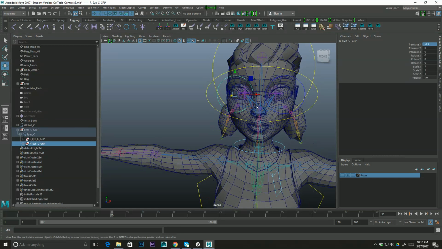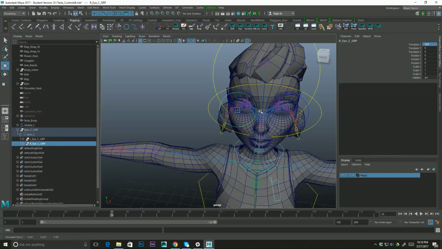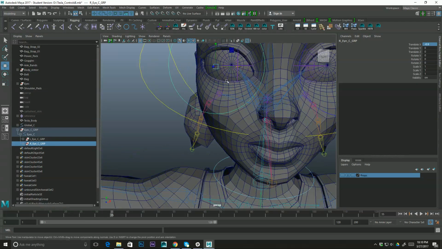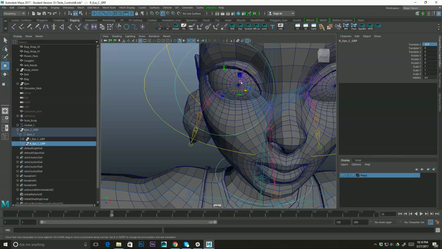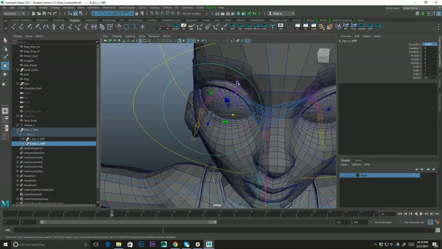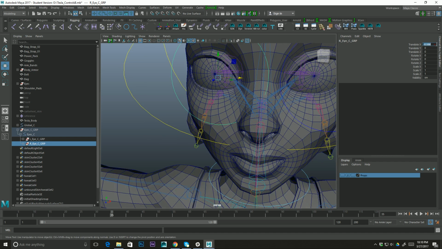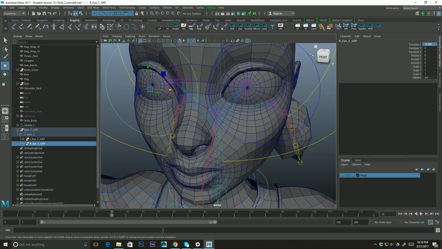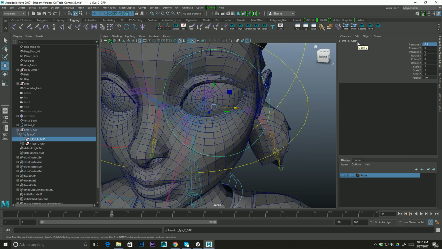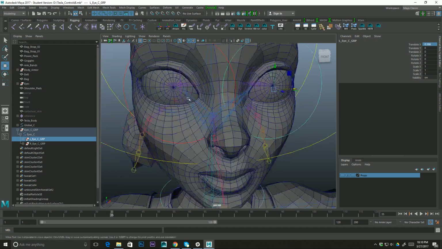Select our group. And by selecting that X channel, we can snap it over to our joint. Okay, looks pretty good. So now we got this value here. We can take it to the parent of our left eye control, and pick walk up and get to our parent. And we'll just type that in, and change the negative to a positive. There we go. So those are in our right spot.